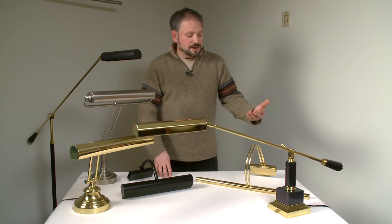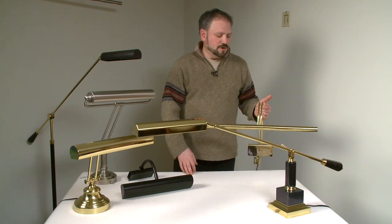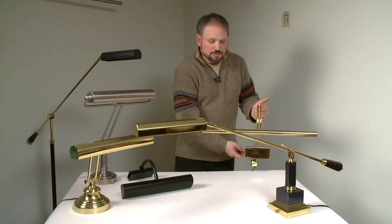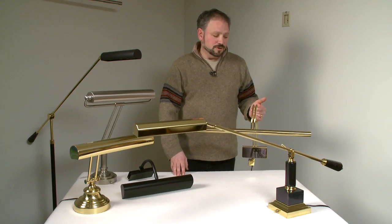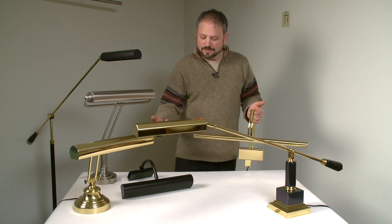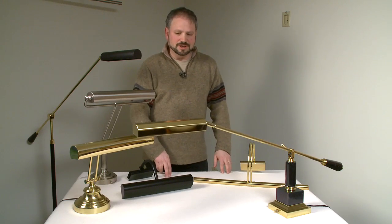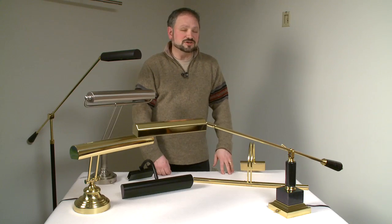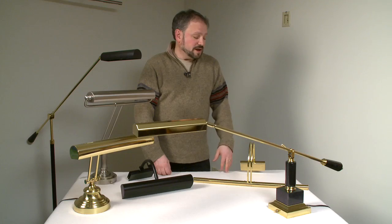The last type of piano lamp that we have is one of the most popular, and that happens to be the clamp lamp. Clamp lamps attach to a grand piano music desk via two thumb screws in the back. They normally have incandescent bulbs. This one has four 15-watt bulbs, and the classic one here has two 60-watt bulbs, giving you, once again, a total of 120.